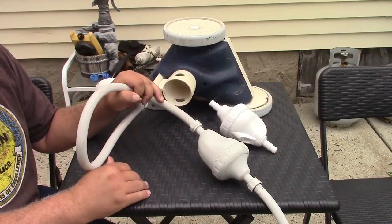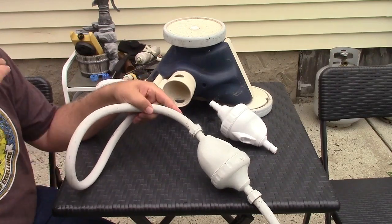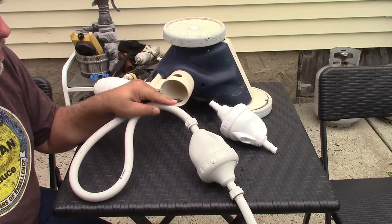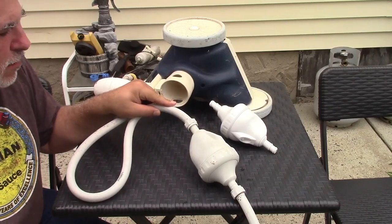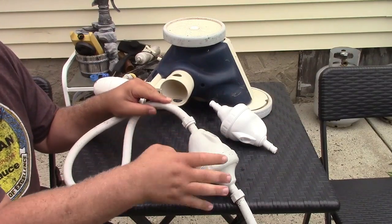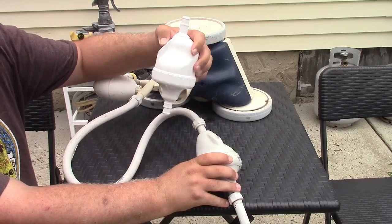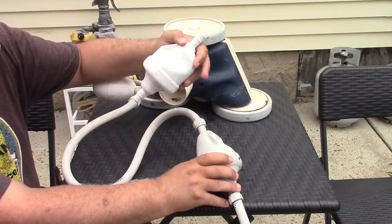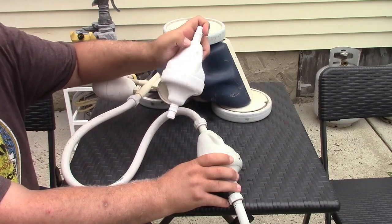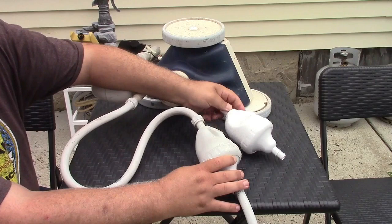So it's real easy to replace this. Again, you want to pay attention to the direction that it's going to be installed. Typically, as you see right here, this one is pointing this way with the jet pointing that way, which goes to the cleaner itself. And the new one has the arrow in the same direction. So it'll fit just like that.